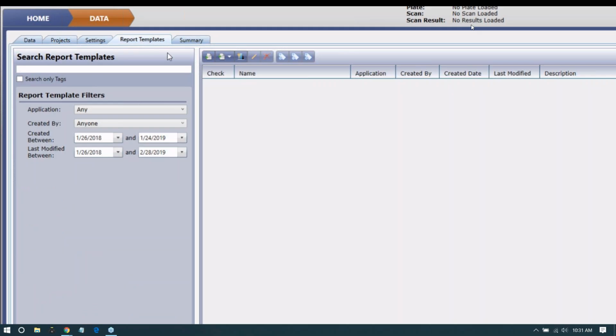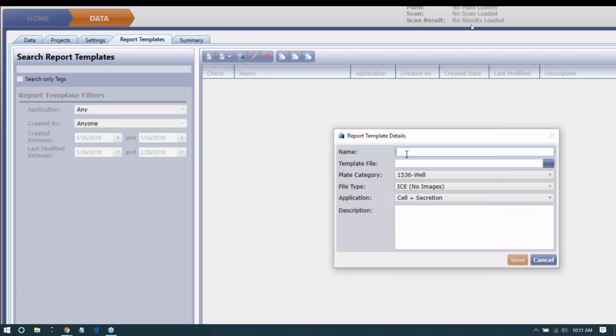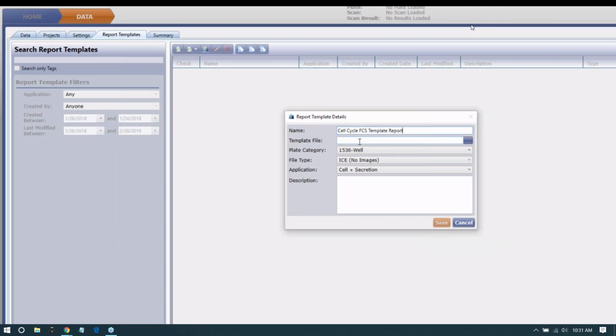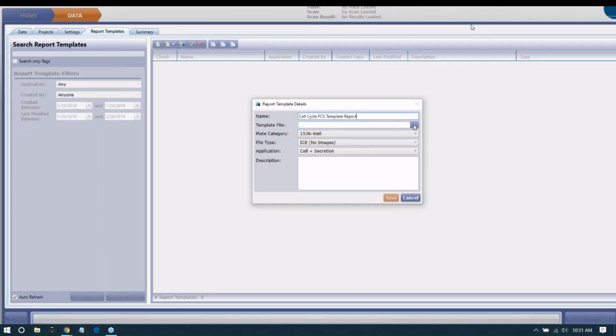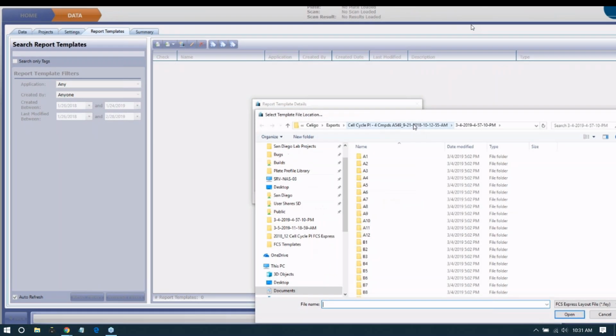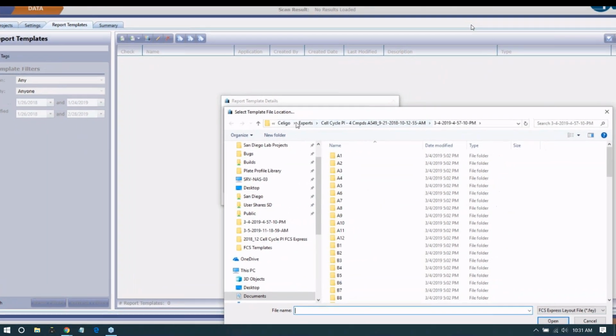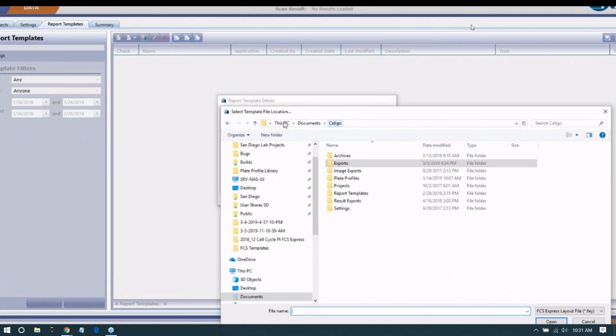And in this middle portion of the screen, we want to click on the one that has a little blue and yellow icon, and we want to create a new one. So let's give this report template a name: Cell Cycle FCS Express Template Report. And then we're going to select that file that we just created in FCS. So let's go find it. We went out a couple of folders in Documents.